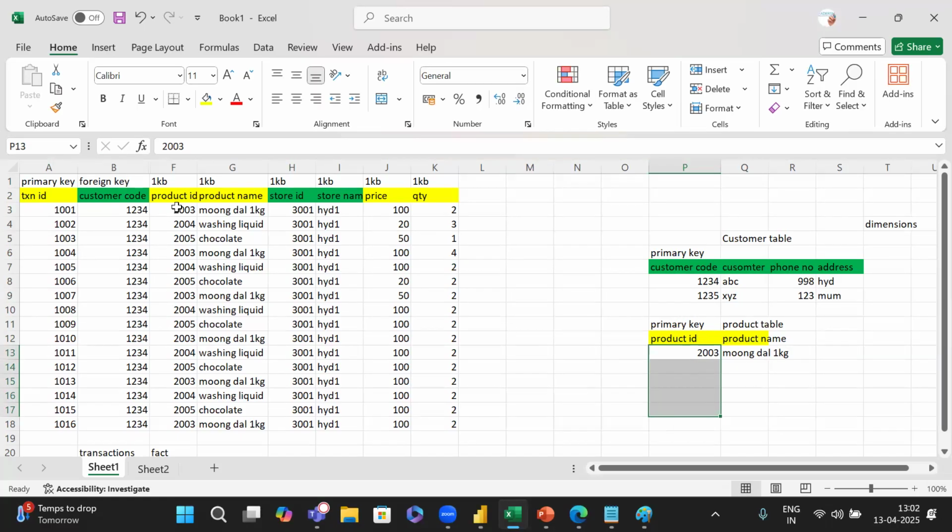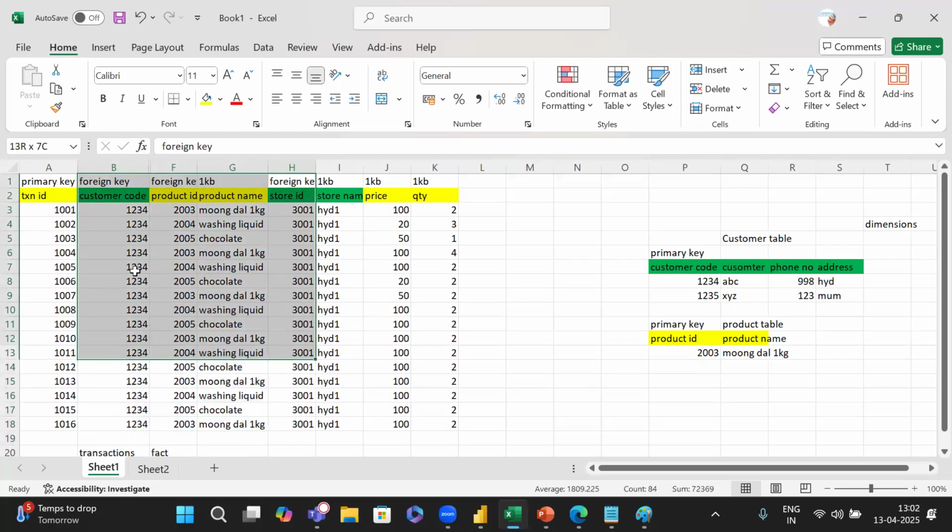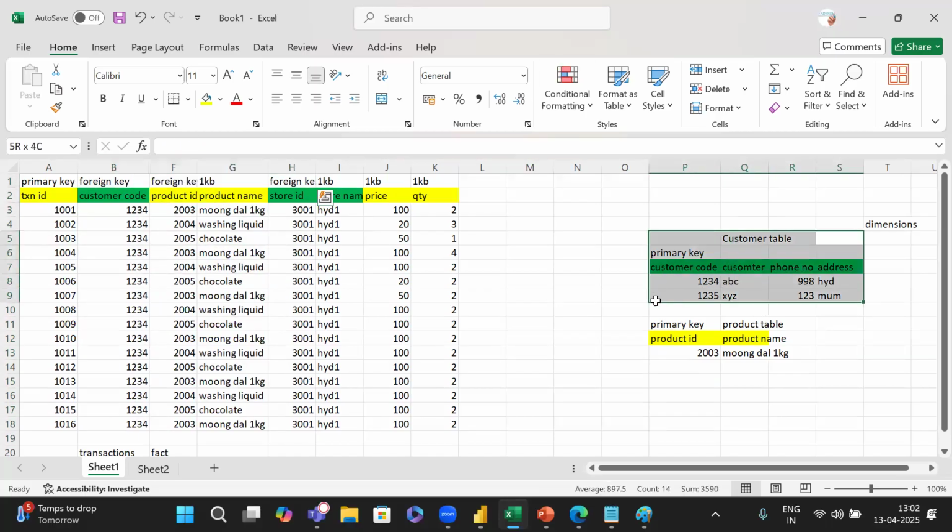But the same product ID may be repeated multiple times because every time there is a new transaction. So this is the foreign key here. Likewise, store is also a foreign key here. So in a transaction table or fact table, there will be a lot of foreign keys to connect to other tables.